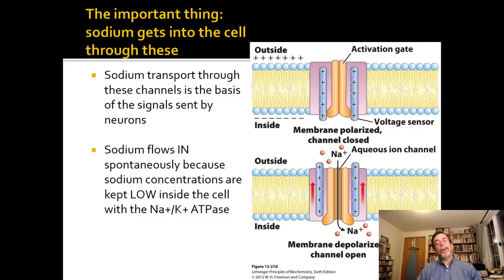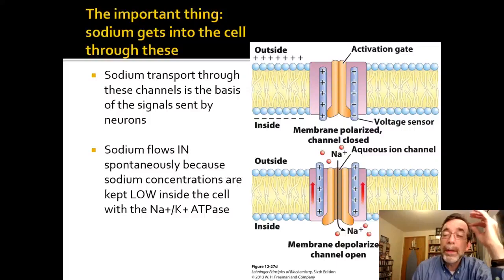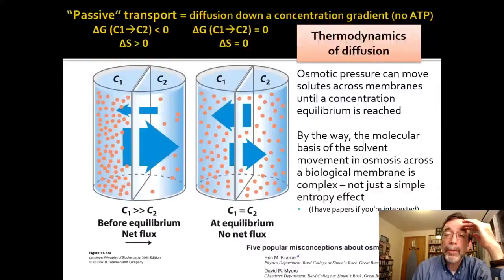But when the nerve fires, the nerve depolarizes, and that means that the outside and inside aren't as different anymore. Therefore, the activation sensor can move up a little bit. The difference between the plus and minus is not as great. There's not as much plus on the top. Therefore, the pluses in the activation gate or the voltage sensor can move up and the activation gate can open. It's a very straightforward mechanism. You do have to keep track of charges. And again, we're not focusing so much on how this works. It's really cool. It's a topic for another day about exactly how nerves work.